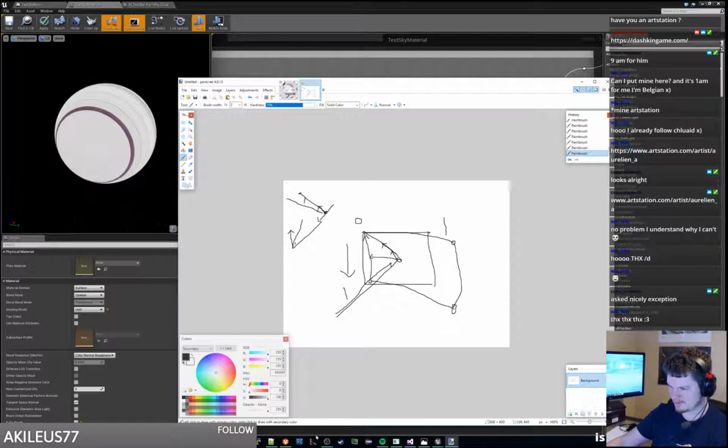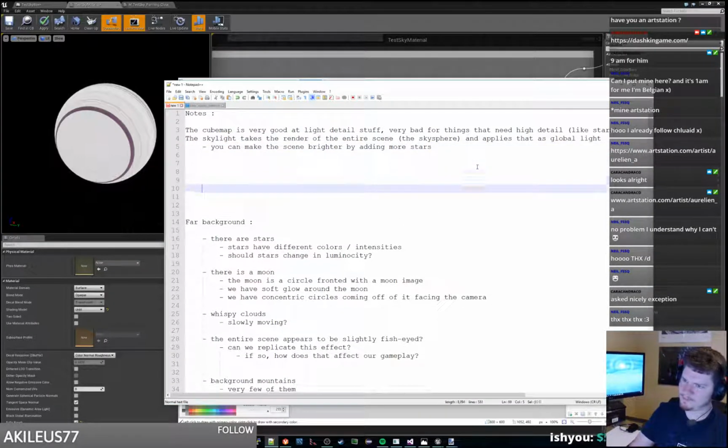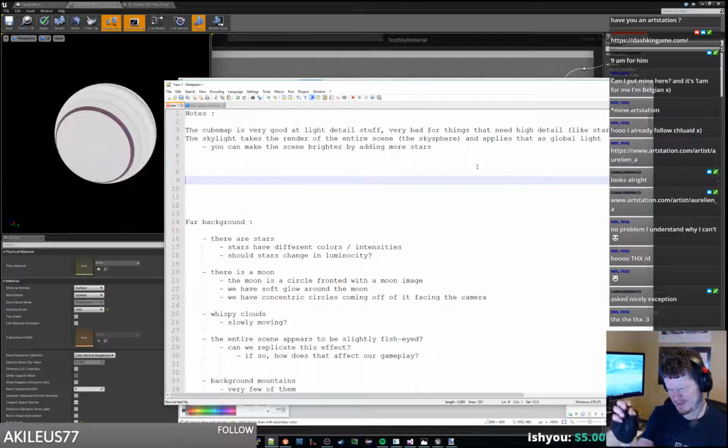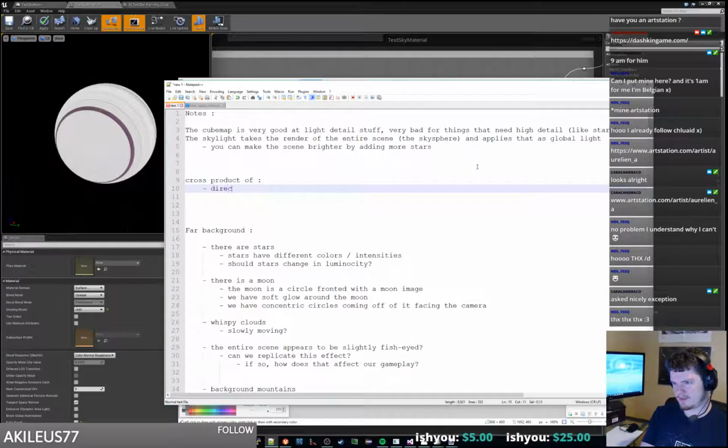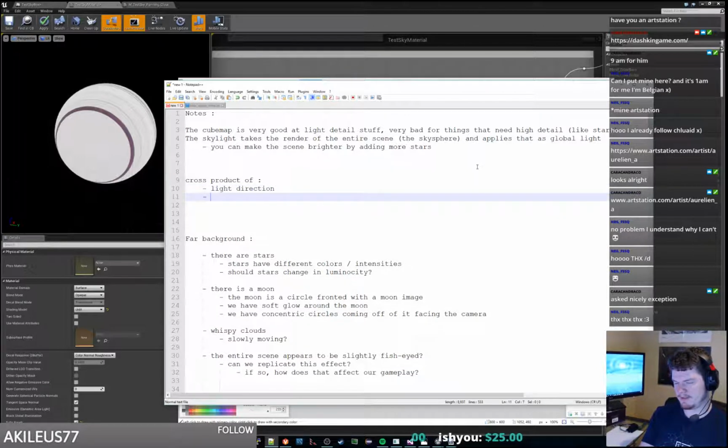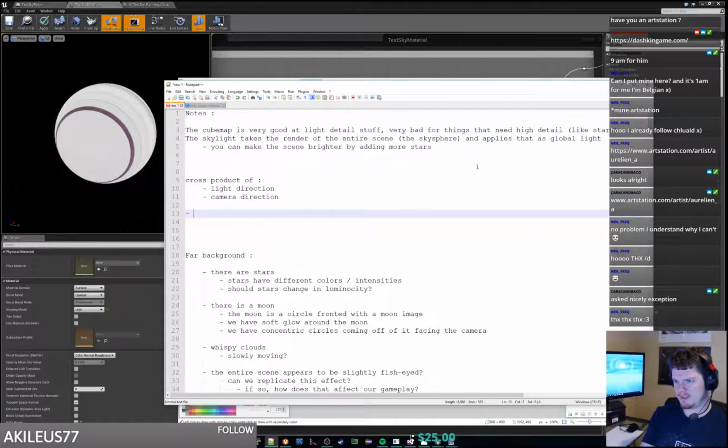So let me write that down real quick. It's going to be the dot product of the cross product of the light direction and the look camera direction, and that's going to give me the up vector.